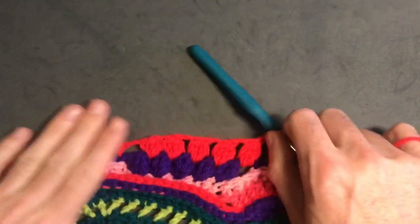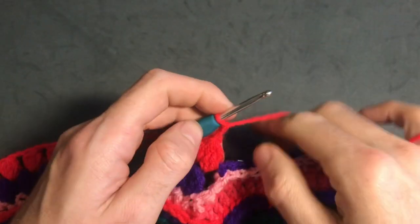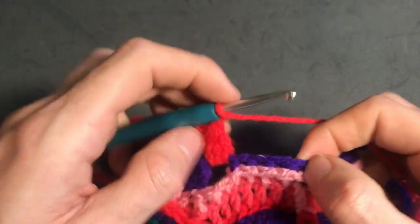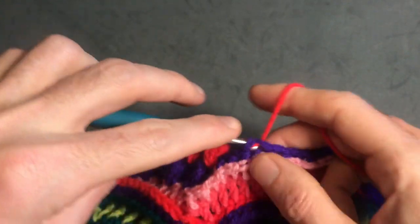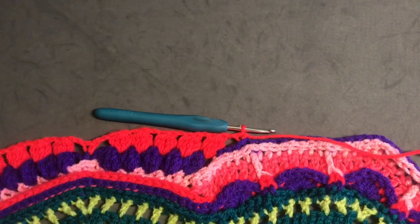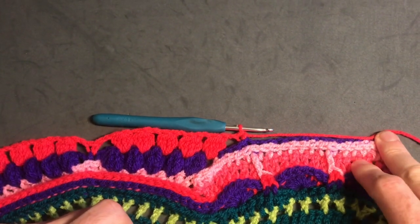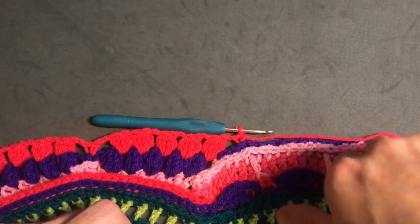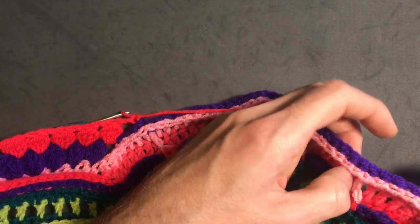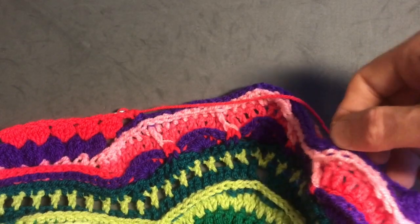And then what we are going to do is exactly the same idea of what we've done on our last row. So you count up these stitches, 1, 2, 3 until our 4th, where we're doing a back post single crochet. And we are going to do the exact same what we did last round. So we're doing all up here to the tip in back post single crochet, chain 1, and then back down this side, and you're going to stop when you hit the 4th post from your cluster stitches on this side.